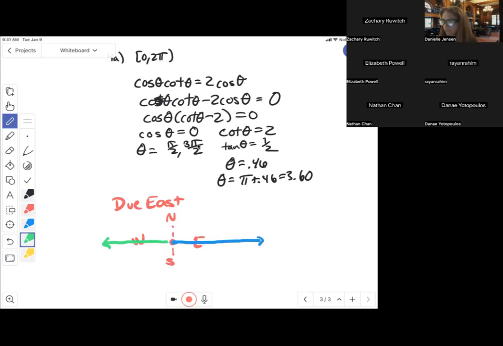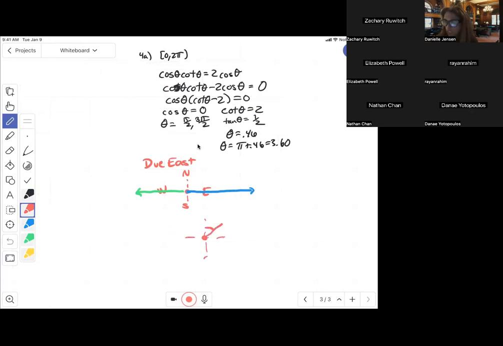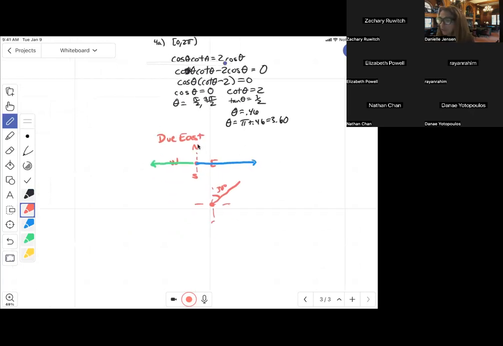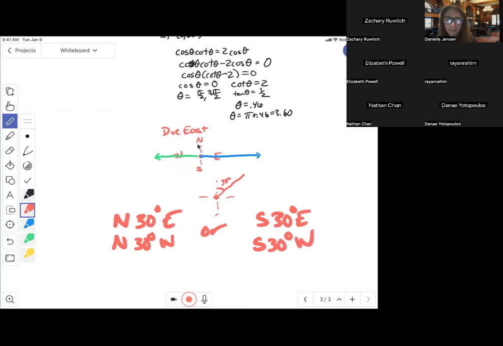What about like due east 30 degrees? So I would never say due east 30 degrees. I would either say 30-degree bearing, which means from the north. Everything's from the north. If there's no direction specified, it's from the north clockwise, right? But if I do specify direction, it's one of 4 things. It would be north, some degree east, or north, some degree west, or south, some degree east from the south line, or south, some degree west. I would never just say 30-degree east.